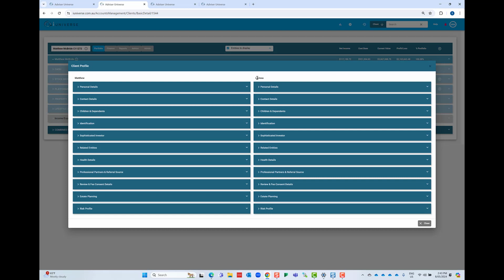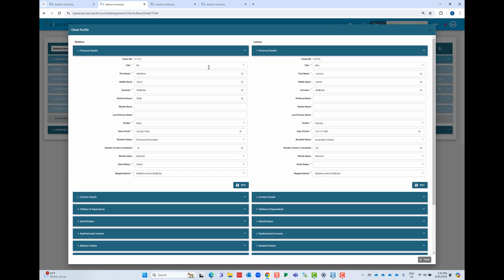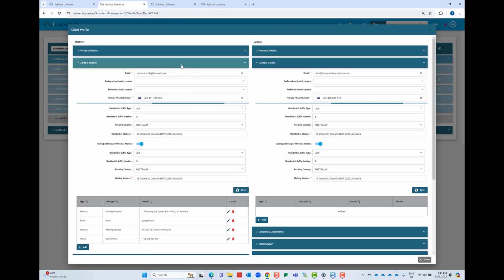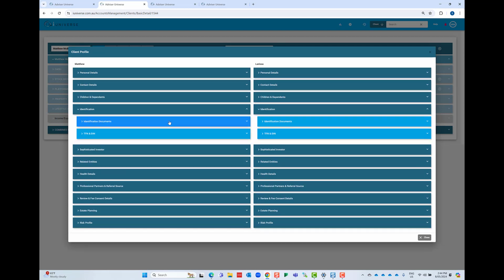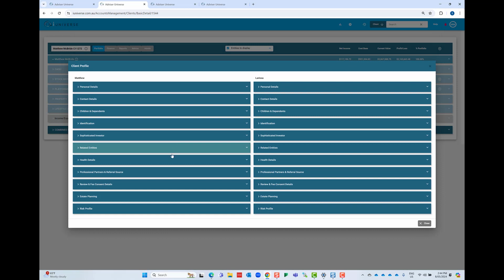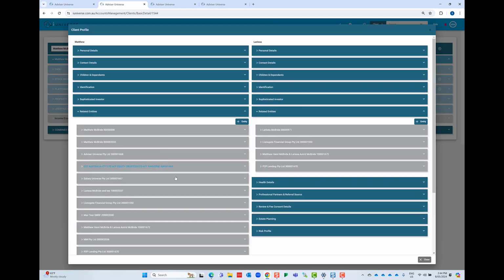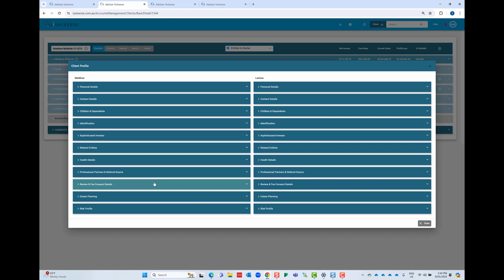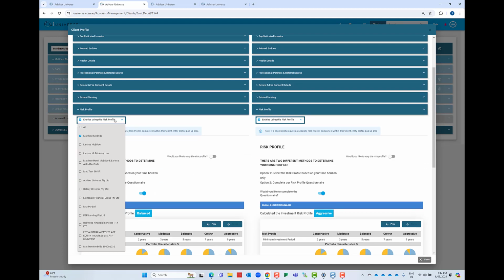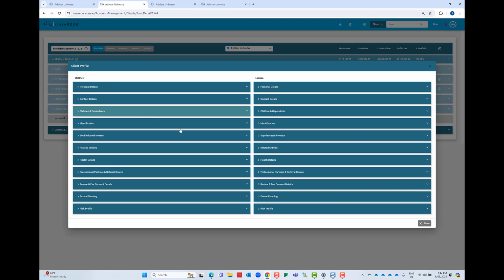Matthew and his wife Larissa are within their standard CRM. Contact details, children and dependents, the ability to do live ID checking via our software, creating entities. There's a number of entities that are associated with Matthew McBride. You can put in review and consent details, estate planning, and even do risk profiles, which can then be applied to the different entities associated with the client.